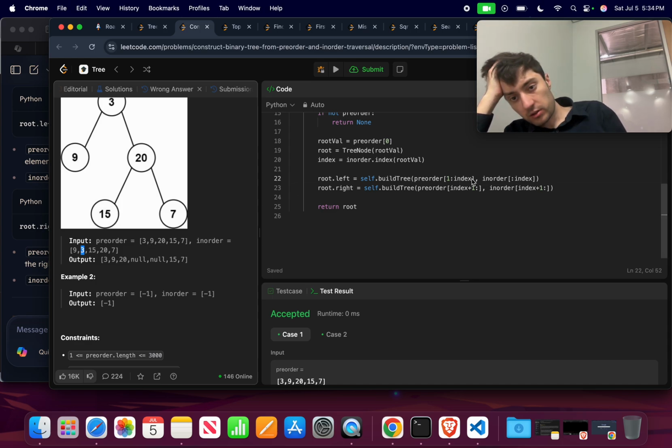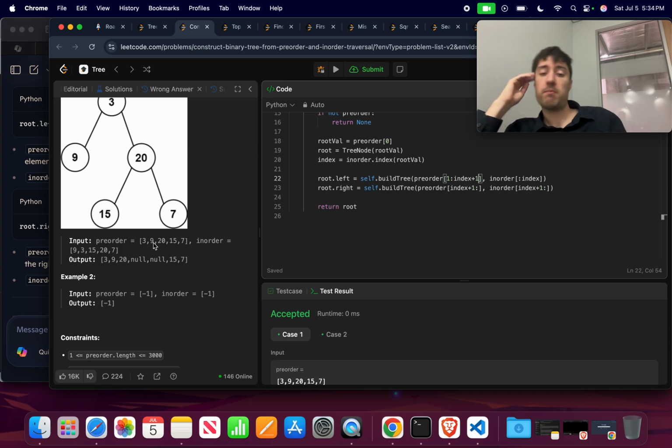But it's non-inclusive. So I think this just means get rid of that non-inclusiveness. Okay. So I see here that this is the root and this is the 1th element. And then this one right here is the left, and it is the 1th element, and I want to include that. Okay.